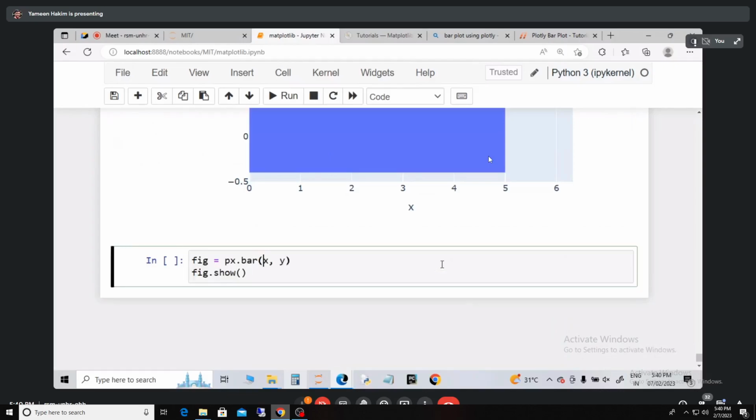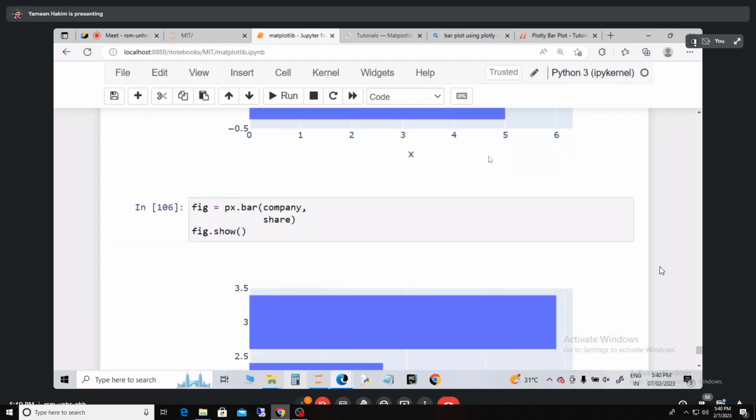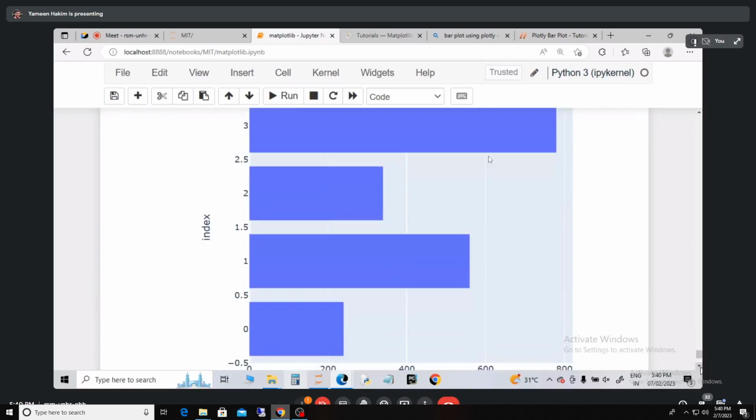So here we'll supply company, and here we'll supply share. I'll execute. Okay. So guys, you can see 4 companies data we are having. So here we are having share. So for 0 we are having 240. Again for 1 we are having 560, 340, and 780.